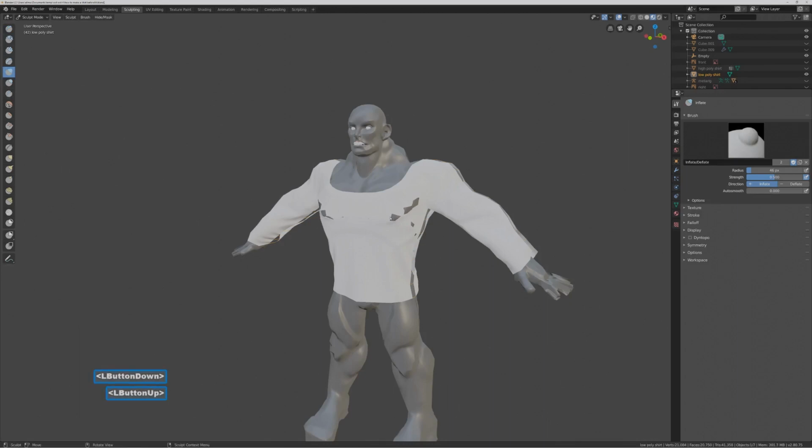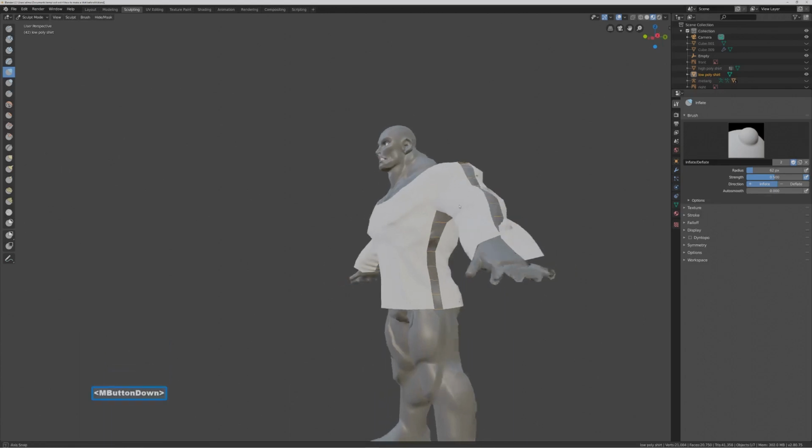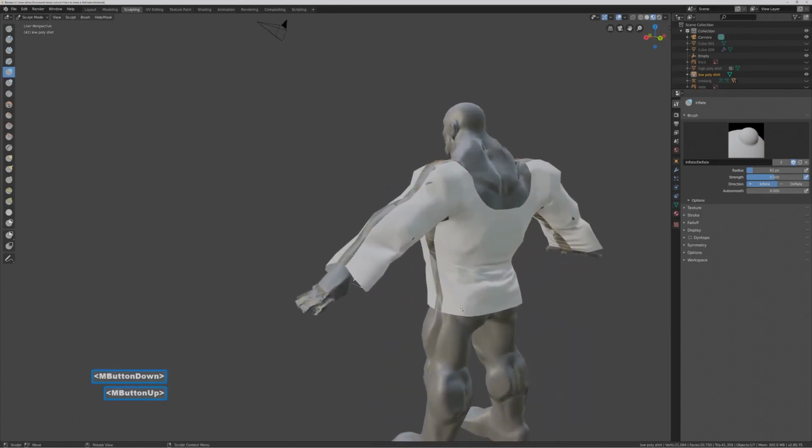I picked the inflate brush is what I did, and I am inflating basically the shirt. By doing that, it's making these areas go away. Just left clicking again and again.